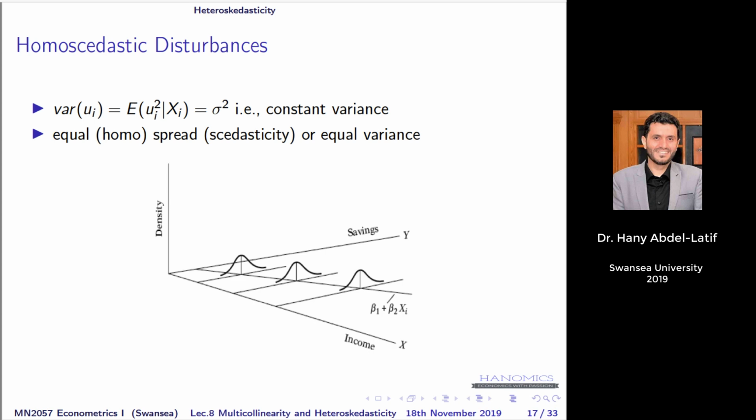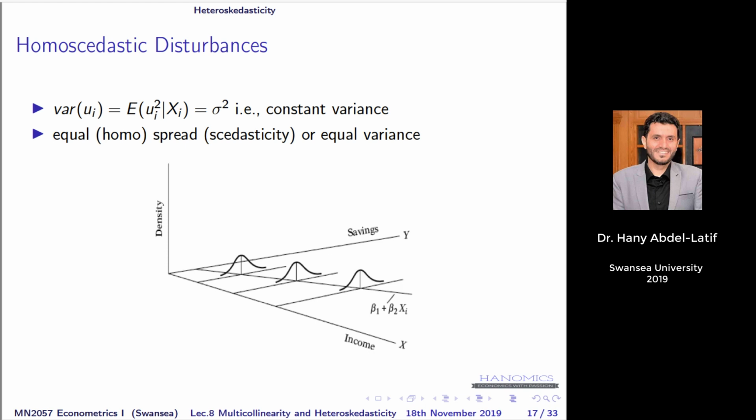In that case, we said the variance of ui, the error term for i, equals the expected value of ui squared given xi, and that should equal sigma squared. Sigma squared here is just convention; this is how we denote the variance. Given that sigma squared is a constant, it means constant variance, and it's called homoskedasticity, or homoskedastic error, which means equal spread. So it's spread equally around that line.